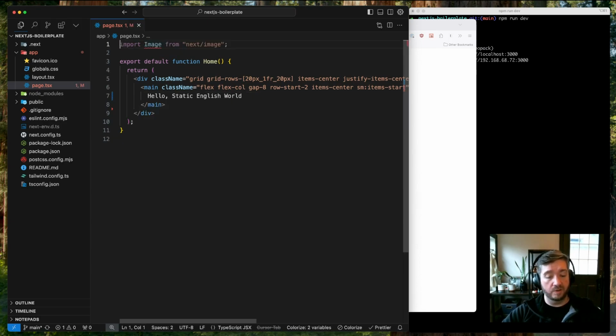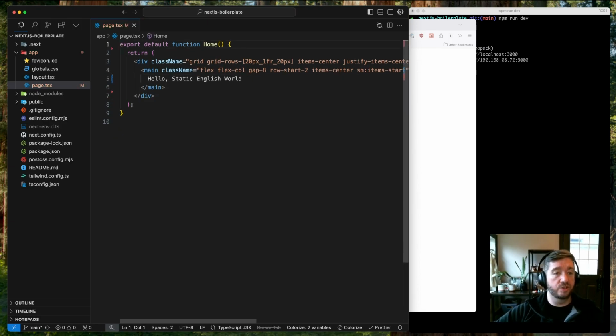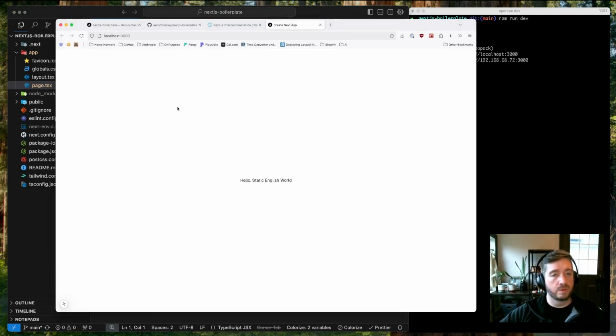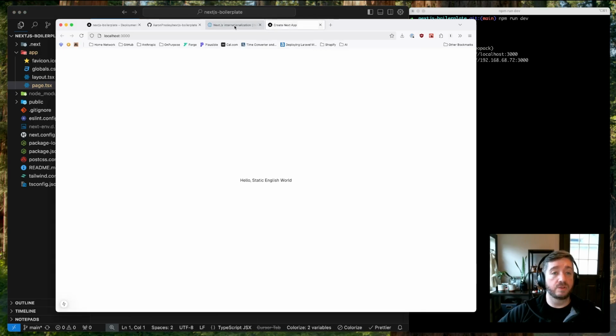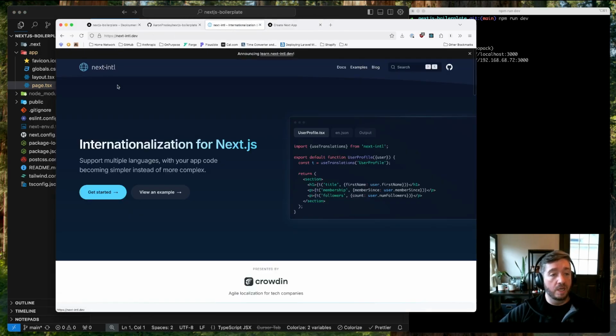Okay, so as you see, I replaced a lot of the content and just entered a static English text. Our locale is updated accordingly. And this is where many of you are probably starting. Obviously, your code is going to be way more complex than this. But whenever you decide it's time to start supporting translations, really the first step is deciding what library to use for that. Since I'm in a Next.js app, I'm going to choose next-intl, which is kind of the recommended framework.